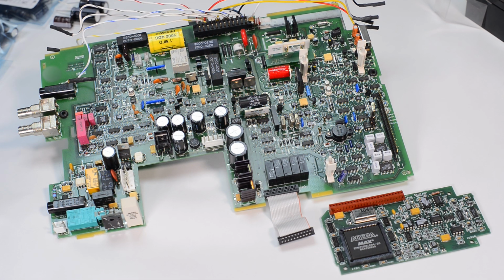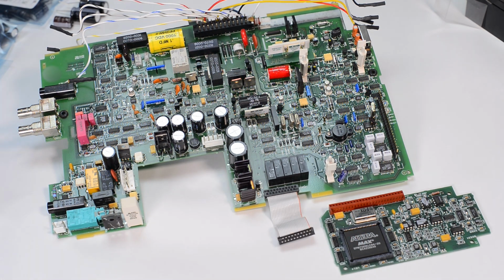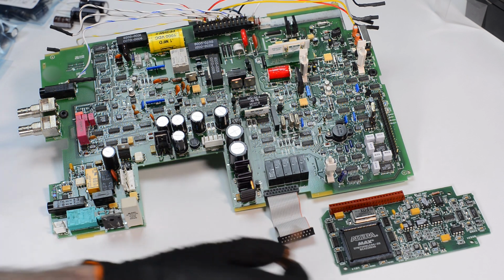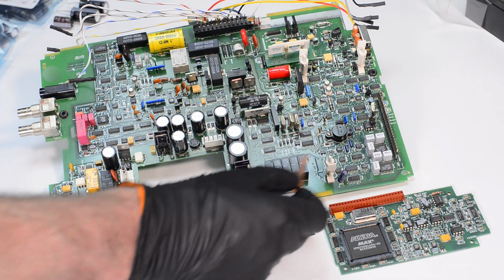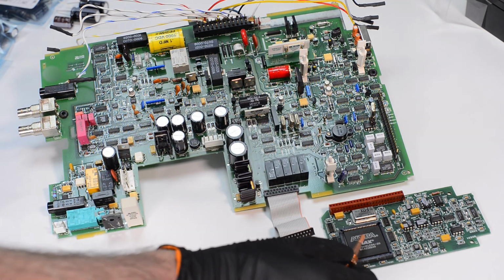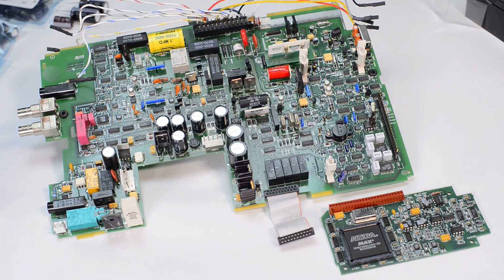So this essentially also acts as the brains of the analog section. In the digital interface, the signal goes through this ribbon cable, through the optos, to the ADC, to this chip, and then this chip controls everything else on this board. So that's about it, and I can show you the back.